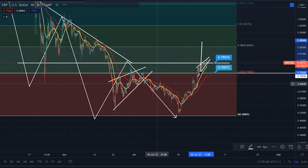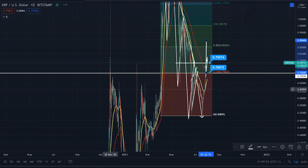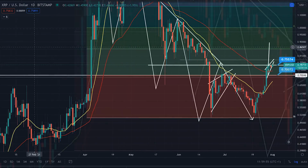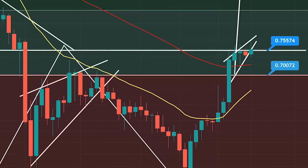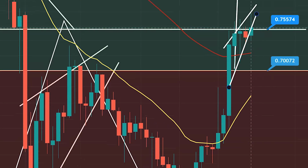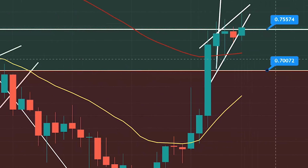But what happened is you ran into the level of resistance of this descending triangle where you found a level of support and resistance. You can see it clearly on the daily time frame just there for XRP, okay? Look at that. Boom, boom, boom, boom. And this is where you've been toying with breaking through. You've actually broken through it. You've closed above that level of resistance. And right now you are actually backtesting and holding support like I've just shown you. But you are unfortunately forming a bit of a rising wedge.